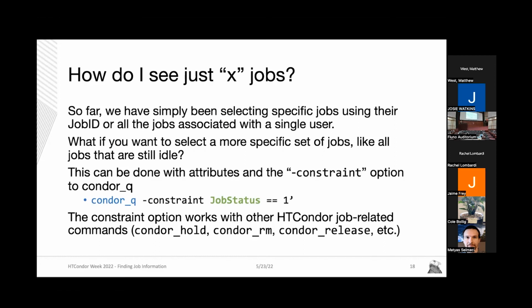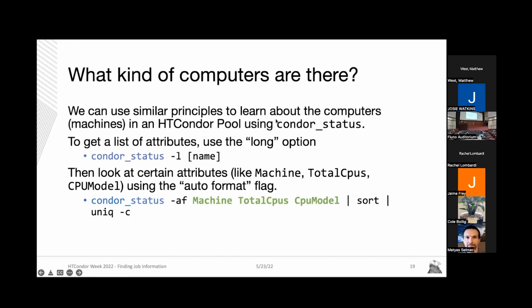You can choose a different subset of jobs if you so desire. Like, I want to just see jobs that are idle, or jobs that have a process ID greater than 500, or whatever it might be. I just want to get my jobs that are on hold.